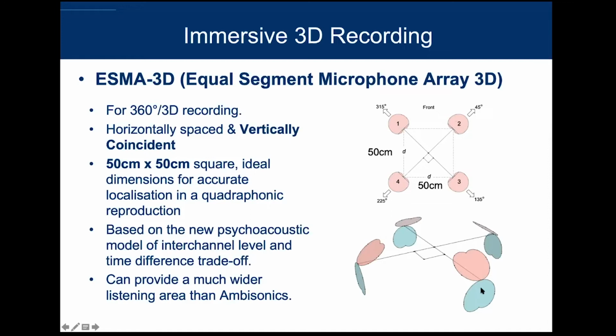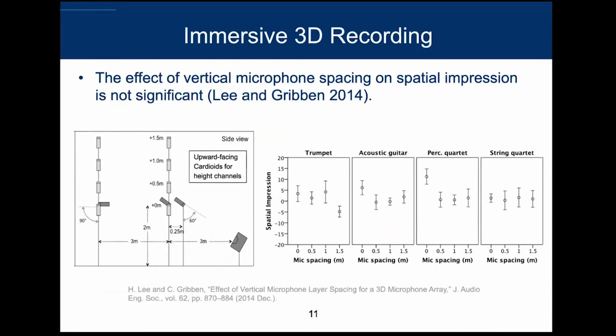And then I add an additional 4 cardioid or supercardioid microphones facing upwards to capture the height information for 3D sound capture. And this vertically constant but horizontally spaced concept is basically my own concept that was used for Schoeps' ORTF 3D microphone array. They actually took the finding from the paper and used it for ORTF 3D. But this ESMA 3D is an open configuration. Anybody can try.